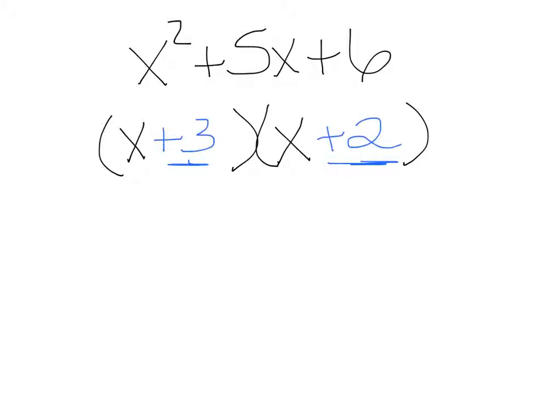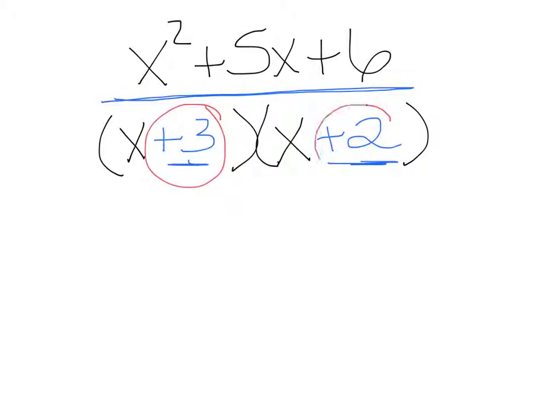In the space in box 2, I want you to think of a way that if I am only given this trinomial, how am I able to figure out that this needs to be plus 3 and this needs to be plus 2? Pause the video and jot down your ideas. Hit play when you're ready for the answer.